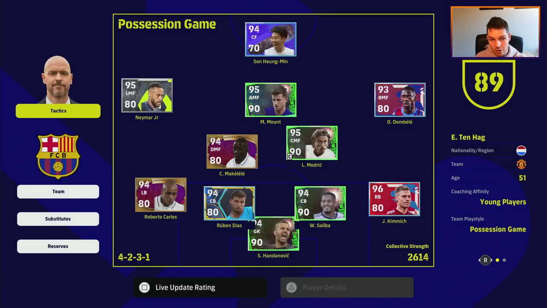We're using Ten Hag here. I don't have all the players leveled up or trained up with Ten Hag because he's not the manager that I use. I'm just showing you guys this as an example. So we only have 89 team strength. You obviously do want your playstyle proficiency with the players and the manager to be 100, or at least maybe 96 and over, because you get the overall stat boosts then.